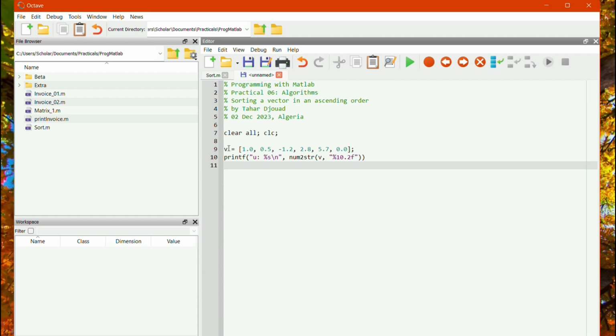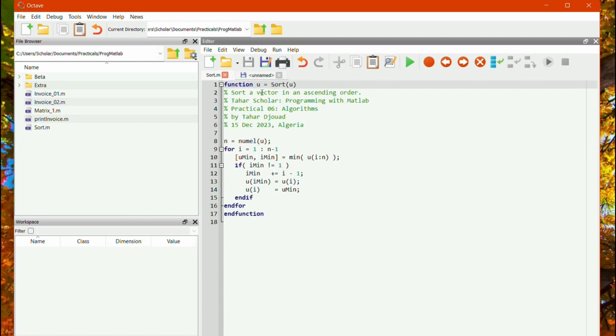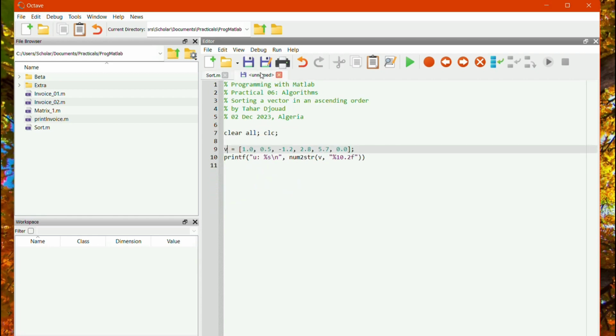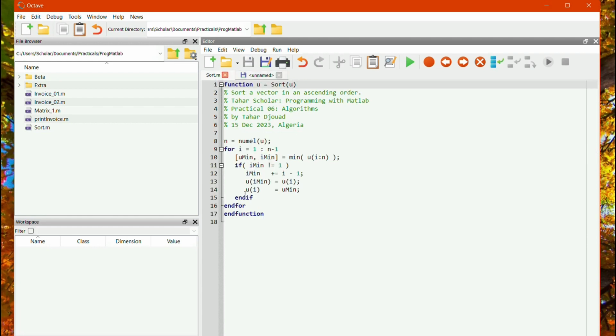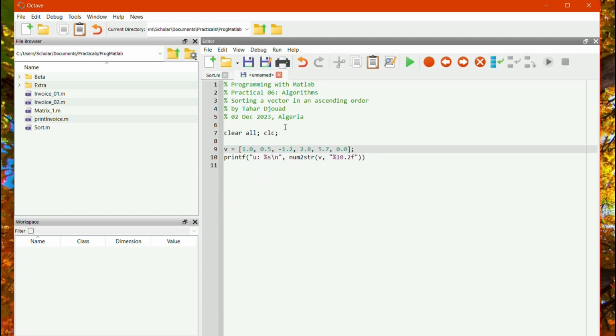Then we have the vector v. I called it v on purpose, to be different from u, because u is called the parameter, and here is called the argument. It will copy the argument, sort the copy of the argument, and then we return it. So the vector v, we print it using num2str. We have already seen num2str.